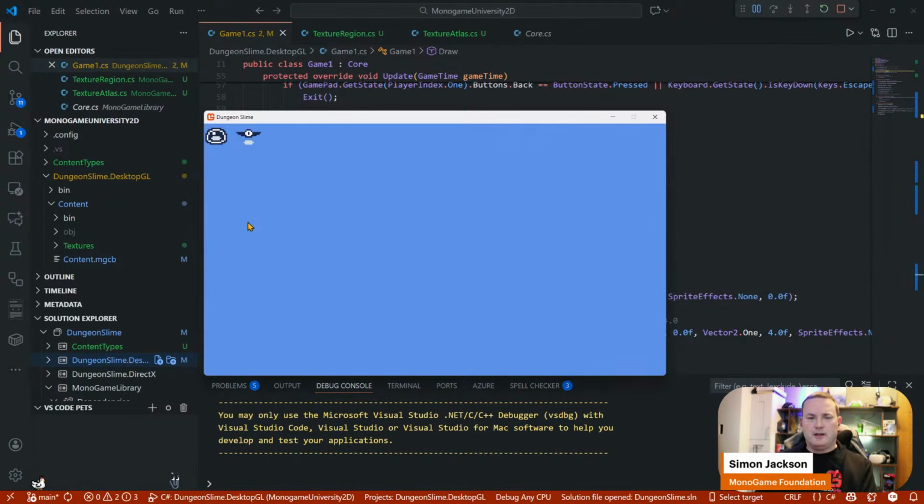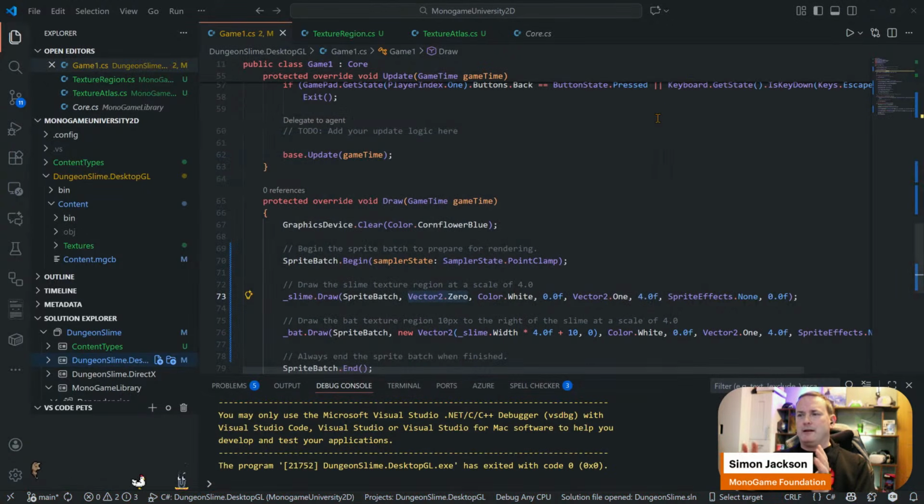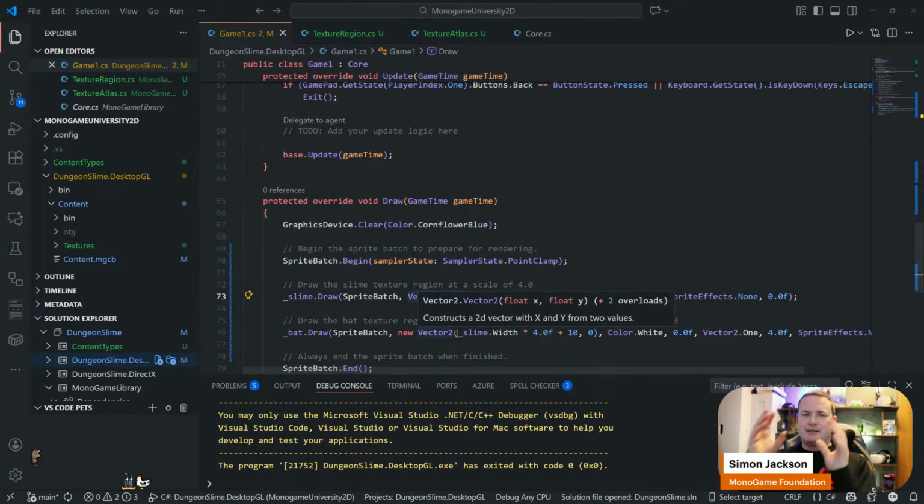Some point later in the tutorial, we'll cover what we call resolution independent drawing, so that you're not always drawing to a fixed coordinate. You're working out, well, this is the size of the screen, this is how I should scale my textures or not, depending on your game. You might want to keep things tiny, but have a really big background. But it's useful here to make sure that if the slime is always going to be drawn next to the bat, you use the current width of the bat as an example of where to draw the slime, where to draw the bat, and so forth.